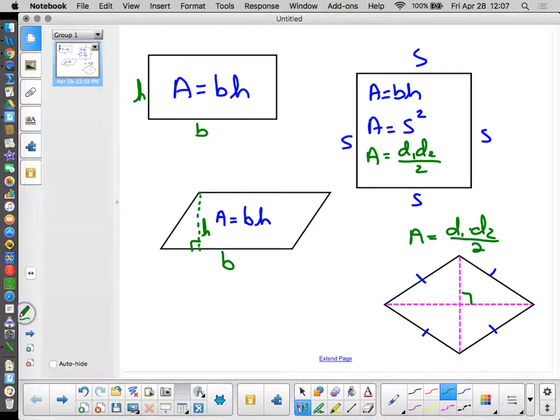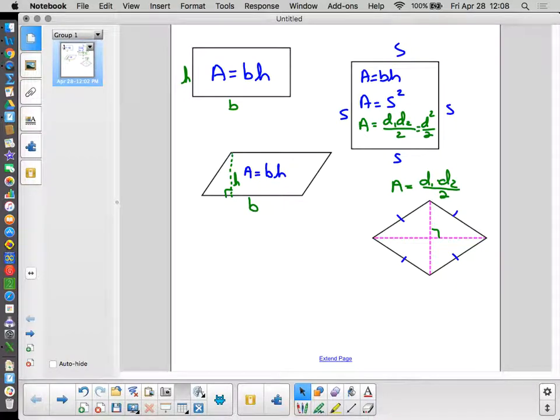But since the diagonals are the same in a square, it's actually just diagonal squared over 2. Most people don't bother memorizing that. They just remember diagonal 1, diagonal 2, and it just happens they're the same. It's fine. So squares actually have a lot of choices, depending on the information we're given about the square, what we do with it.